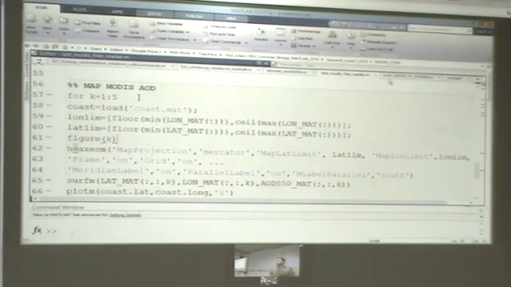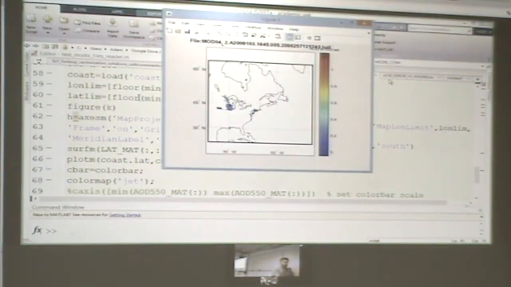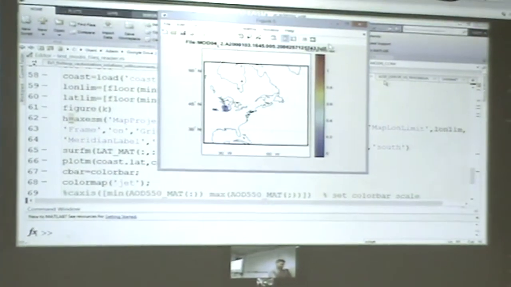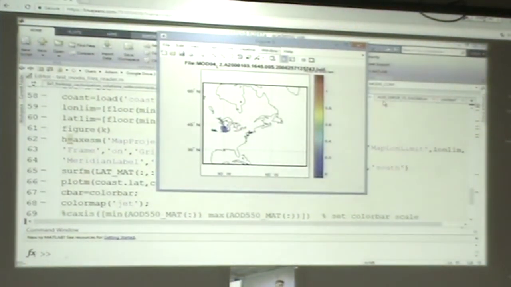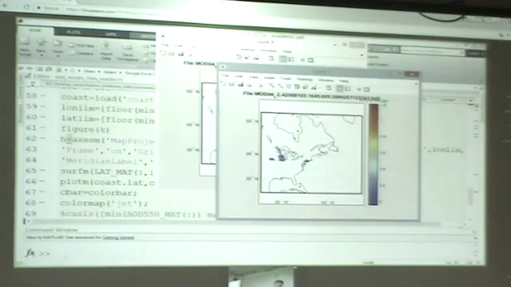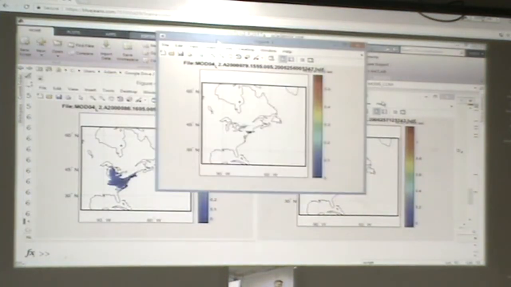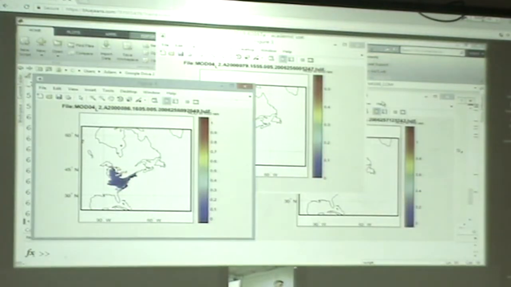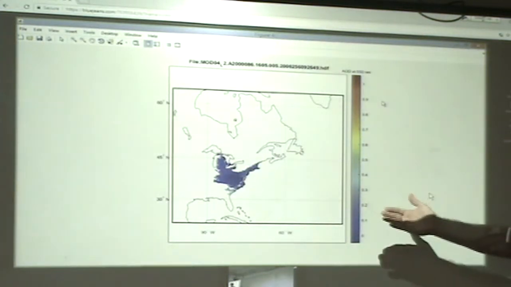So you know what? Let me just show you an example. I have some written code here. I'm just going to run it. There we go. And I told it to just plot 5 figures, with a for loop going from 1 through 5. So the first 5 files I just plotted. Let's just zoom in on 1. That's what I would get with the code that I have underlying this, which I'm going to show you.